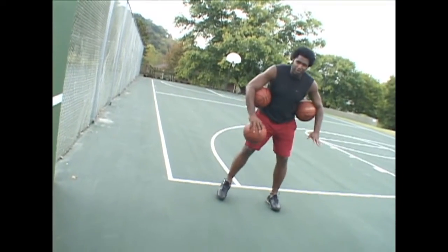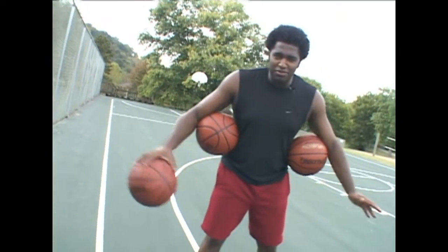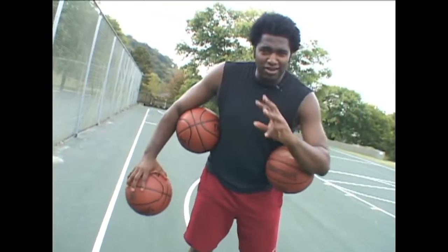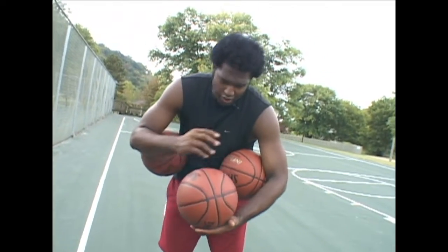Okay, we're gonna dribble three basketballs, and then we're gonna go to juggling. Very simple to dribble three basketballs in my opinion. All you gotta do is be able to count to three. The way you do it, the start is very important.